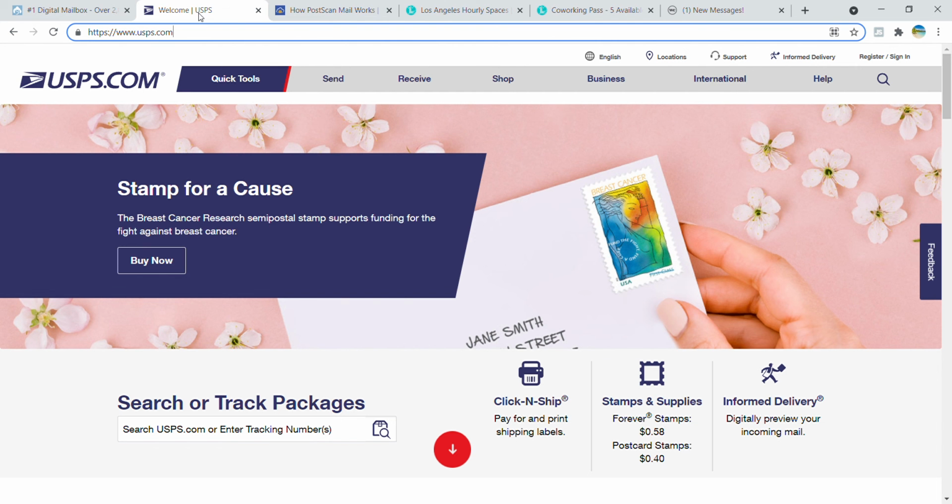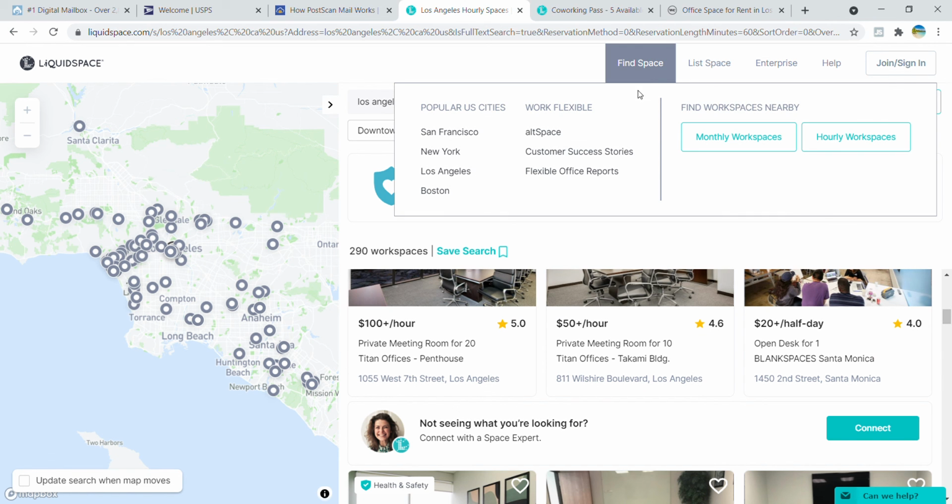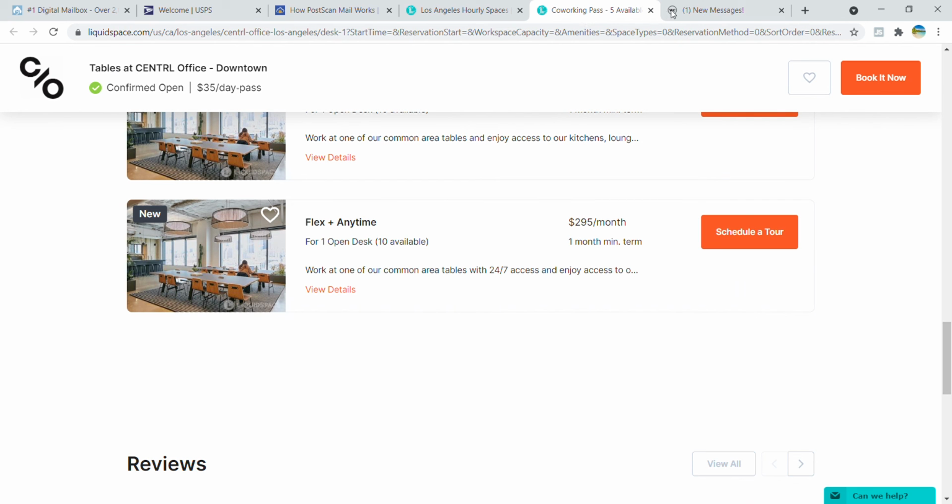This is just a little information about how you can protect your physical address when doing business with Amazon, eBay, Alibaba, and any type of government paperwork. When you file paperwork, instead of filling in your physical address, that's what you can do. These are the options available, and the more you know, the better choices you have, and the better decisions you can make. To me, privacy is the most important. I don't want some random person looking up my physical address where I live. So I hope this is helpful to you guys.